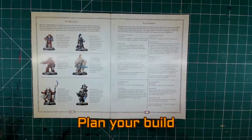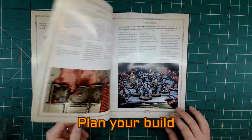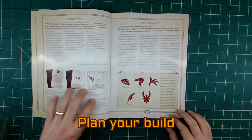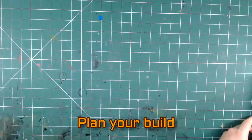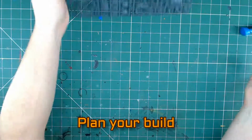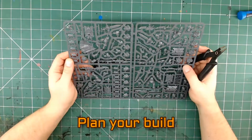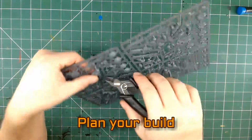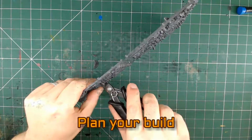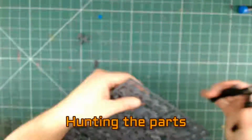Anyway, planning the build. So you want to have a look at what options you've got in the kit. Quite often there are several options, and if you're building a regular 40k type army, you might want to be looking at some of the more powerful options, or planning it based on your point spend or on your army list. For this though, you've got two options with the Custodian Guard. It's either the spear or the sword and shield. And then you have the Vexilla banner.